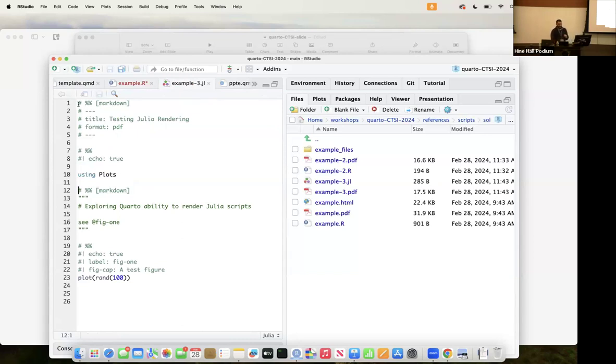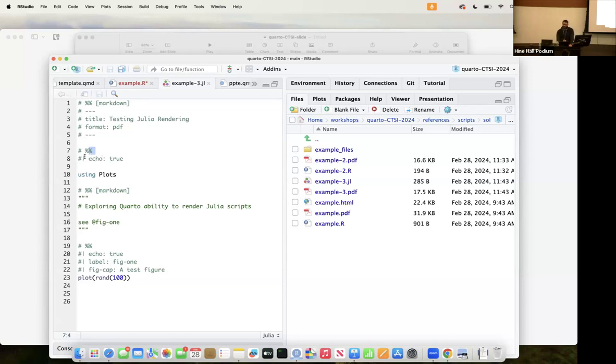With the YAML header here, we start with the hashtag and two percent signs, but we need to add markdown in brackets so that Quarto will interpret this as markdown syntax, not Python or Julia syntax. And if you have code, you start the same way: the hashtag and two percent signs, and then you start writing your code.